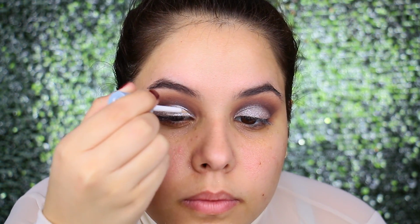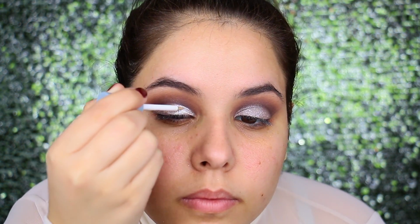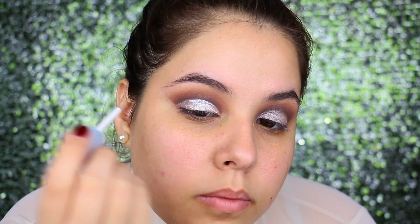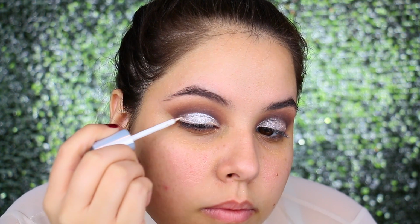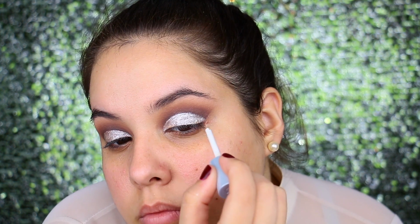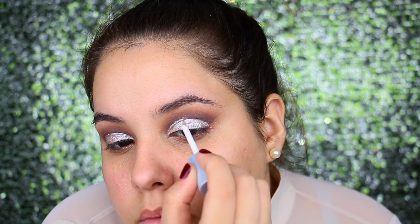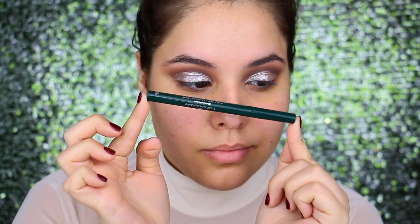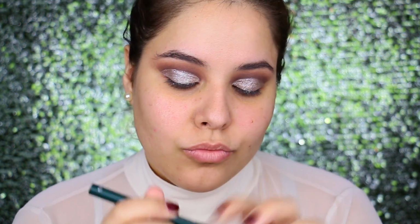I love it. Pretty much the only thing I did, I just packed it right on top, and this is just going to give the look more sparkle, more definition. It's going to make it pop. It is gorgeous. I think I'm going to go back and pick up some more colors because I love them. They're a little bit hard to apply, I'm not gonna lie, and they tend to crack a little bit, but oh my god, they look so beautiful. I just love the foils finish. Again, I'm going to go in with the makeup wipe, and I'm going to wipe off the glitter.